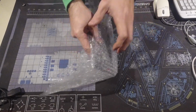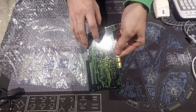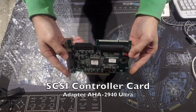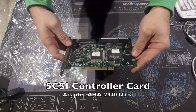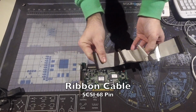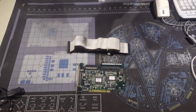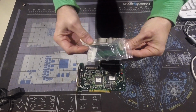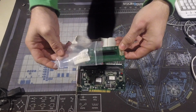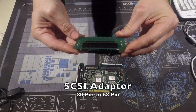I will need this PCI card for this. The Adaptec AHA2940 Ultra. Here is the cable. This is another thing I'll need for the upgrade. It's an adapter for the drive I'm going to use.